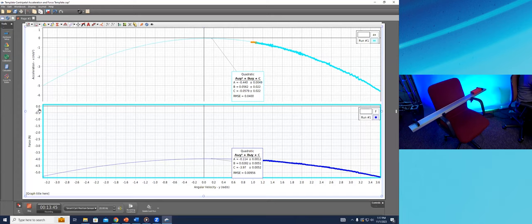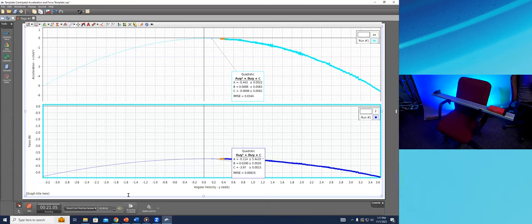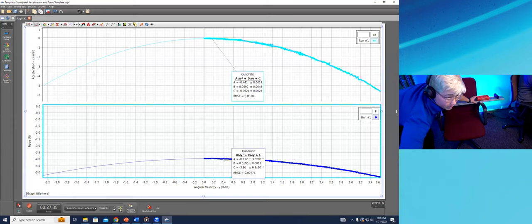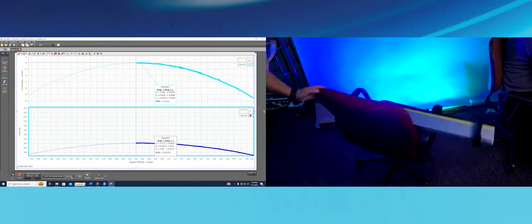Oh, and you'll notice I did not zero out my force sensor, which is why you should always do that. But we still get pretty good data anyway. There's just that offset from the force sensor. If you're wondering why the offset is so large, this smart cart was in fact dropped at one point with the hook on, which has caused the offset. So it can be fixed by zeroing it out. But it's why we try to always store them not with the hook or any attachment to the force sensor.